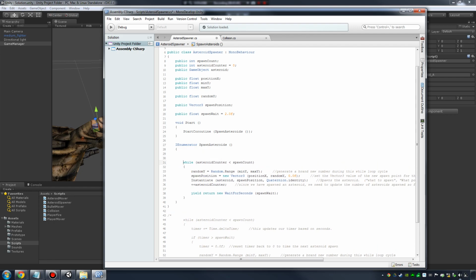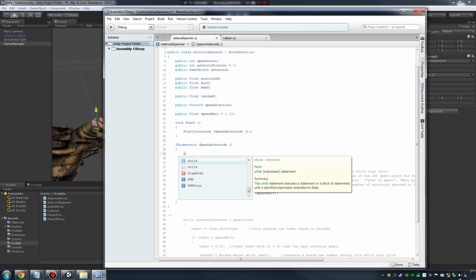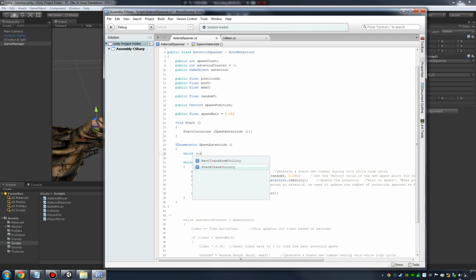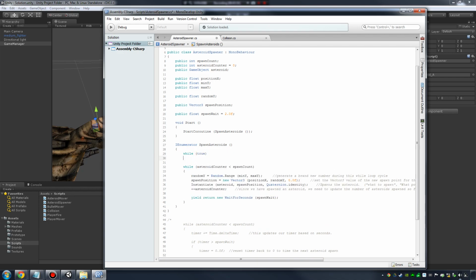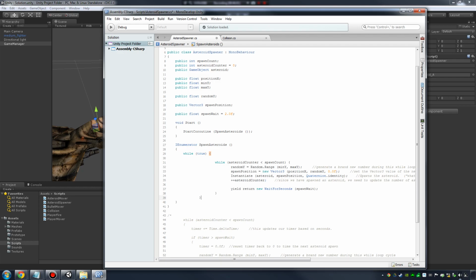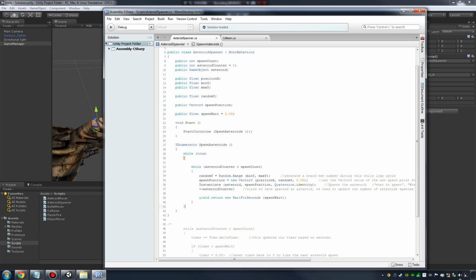Well, if the problem is this while loop only runs once, this is going to be crazy. But why don't we just nest it inside another while loop that always runs? You say, hey, that's an infinite loop. How can you do that? Well, if you don't believe me, why don't we just look?